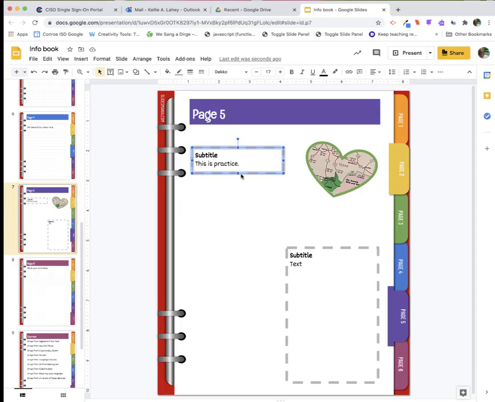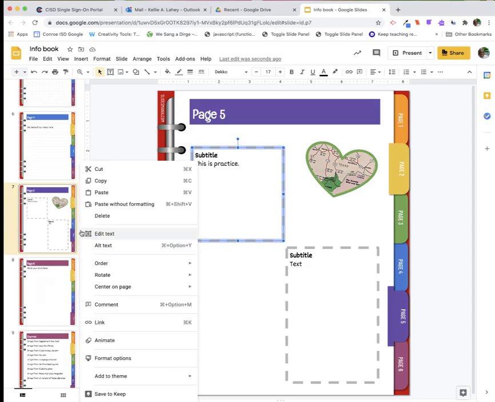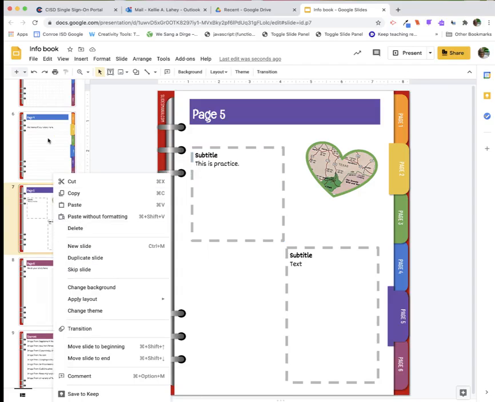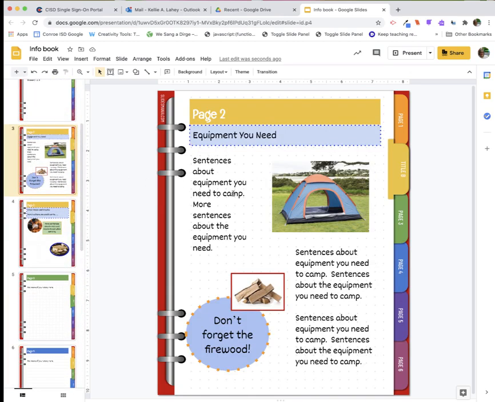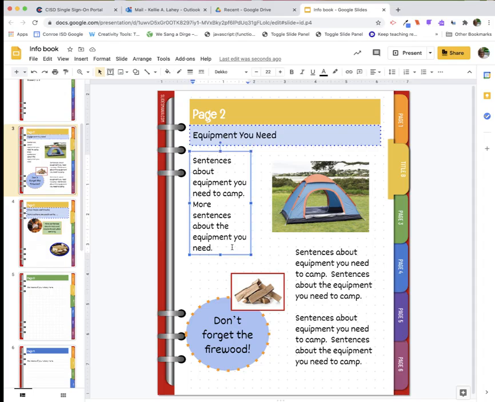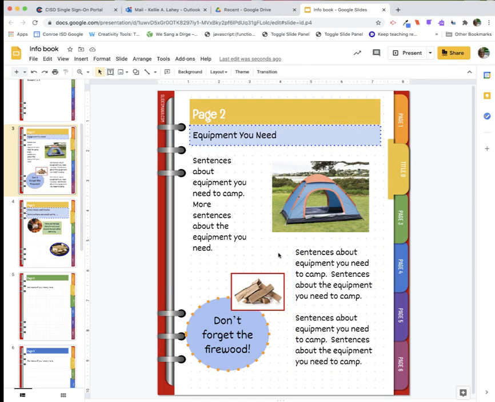But I also want to take the time here to remind you that in real life, text is on a page. When you open up a book, you don't see page after page of text boxes. You just see text. So let me show you what I'm talking about here, and then we'll talk about how you get it like that. So here's a page, and here's what I'm talking about. You're seeing text here. You don't see that the text is in a text box, but that's the text box. You can click to see it, but it's actually invisible.